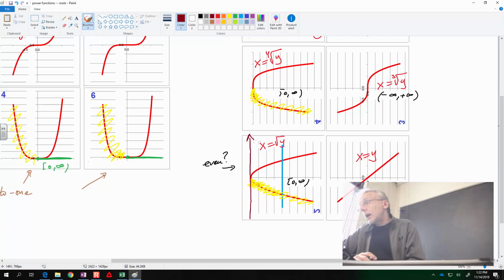And the answer is no, because simply the domain does not allow that to happen to begin with. There are no values to the right of the y-axis, the axis of the outputs. If we want symmetry with respect to that axis, the one that I drew, we would have to have some stuff here, and we have nothing. So the function is not even anymore, because we had to cut the domain. You cut the domain and you lose the symmetry, and it literally has no symmetry to speak of, because it does not become odd either.